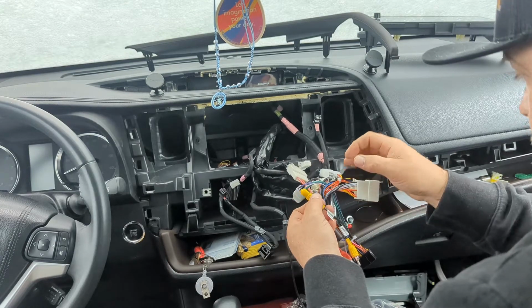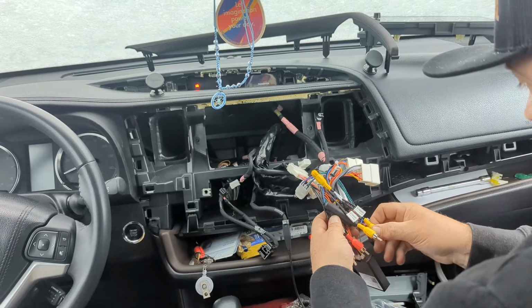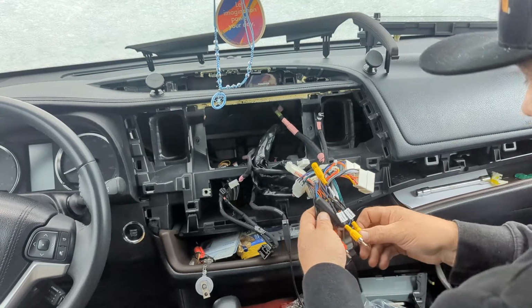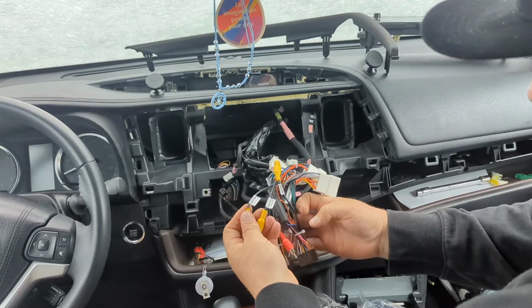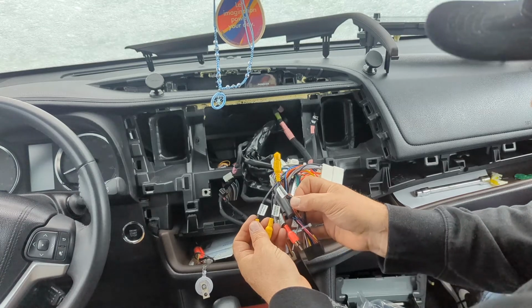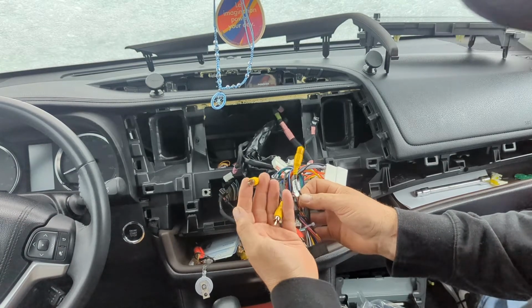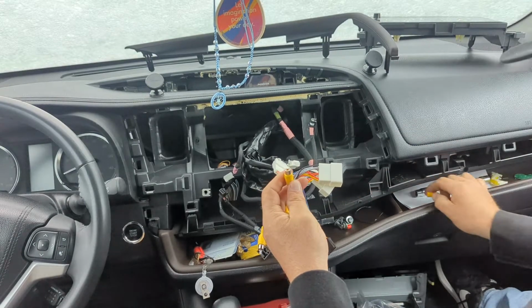Rear camera in. This is kind of confusing, to be honest. We have two labeled rear camera in. This is rear view in. These are male. This is a female under here.